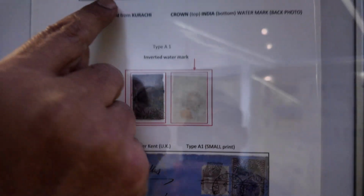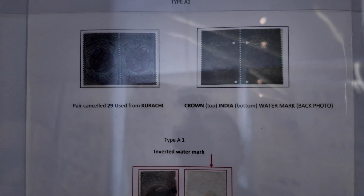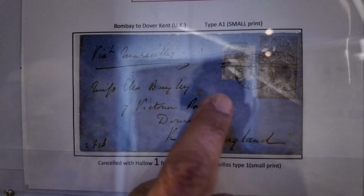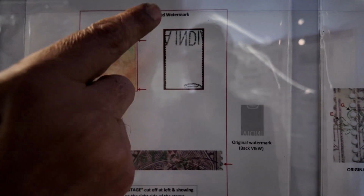This is a pair of stamps in which there is a watermark shown, because pairs and triplets are very rare in this, because they were never used as pairs or triplets. This is the original cover to UK with 6 annas and 8 pies. Now, this is an example where we could find a watermark inverted. This should have been downwards and this should have been upwards.